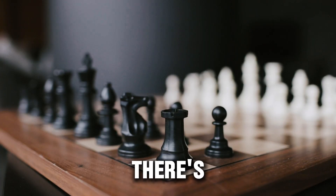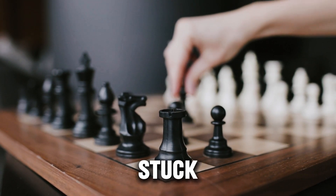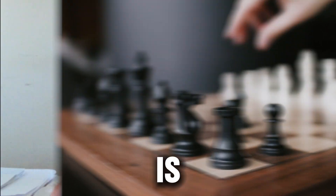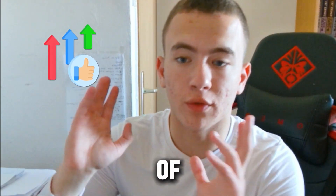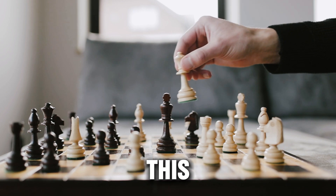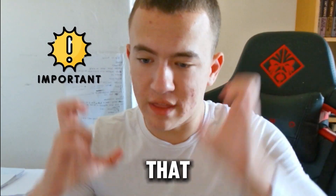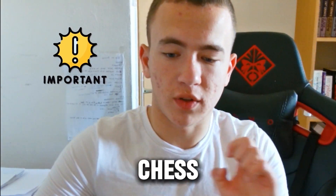As a 1700 Elo player, I want to say that there have been at least three or four times that I've been stuck at the game. That is a completely normal part of improving in chess. You're leveling up until a certain point, and from that point you're kind of struggling — going up and down and back and forth.